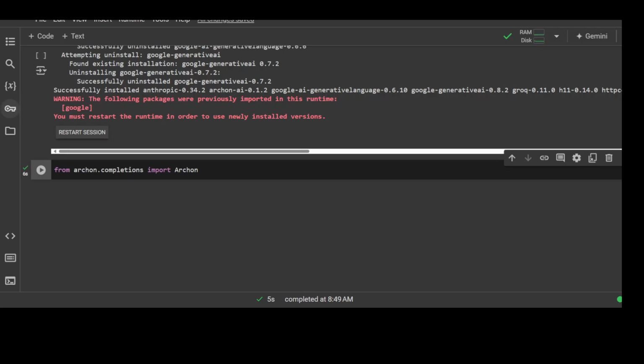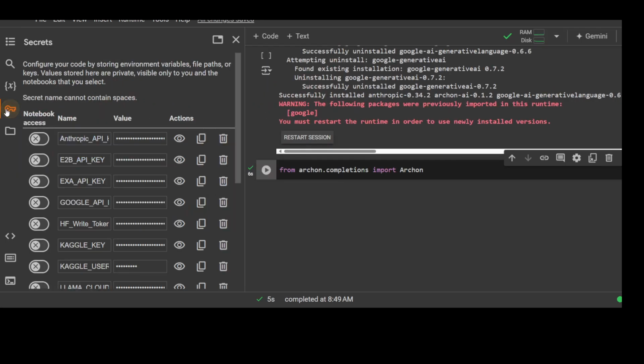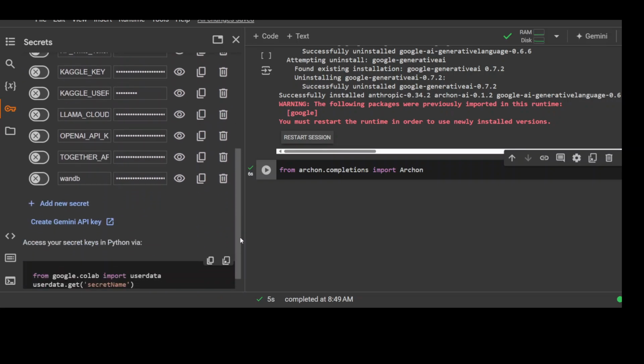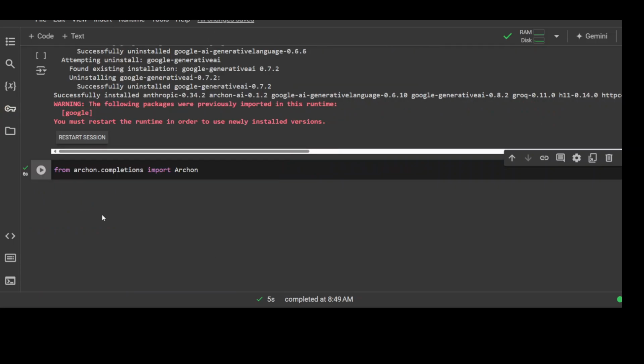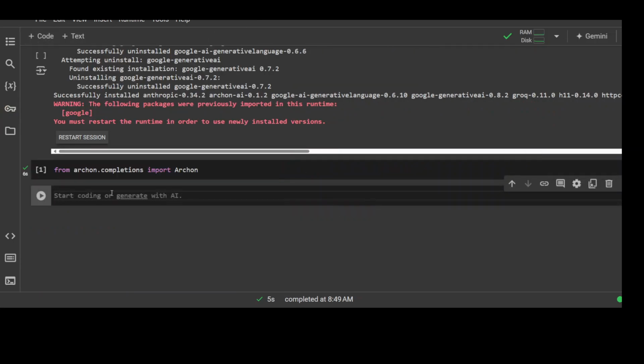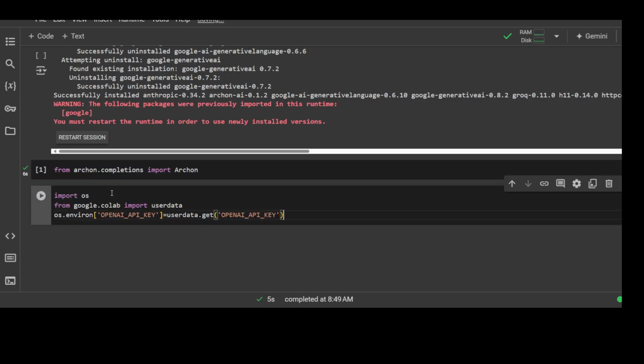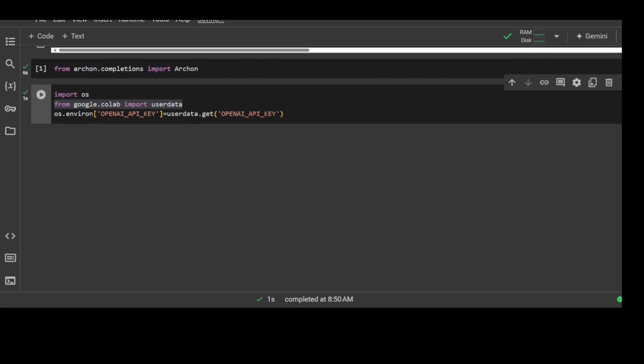The best way of doing it is to just click on this key icon on the left hand side and then scroll down. Just click on add new secret, and then you can create a secret like this where I have specified this OpenAI API key, and I'm just going to enable it. I already have it saved. So let me go back. Let's add a new cell just to import os here, and then grab your API key from the Google Colab secret, and I'm just storing it in my environment. So let me run it. Okay, so my key is set now.